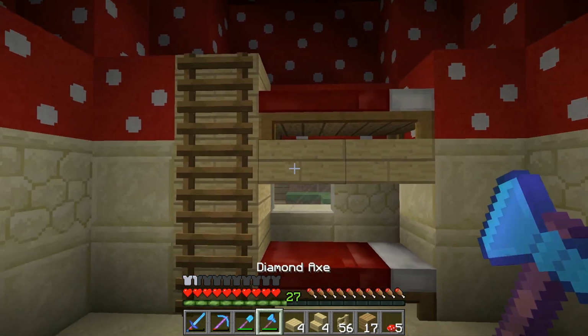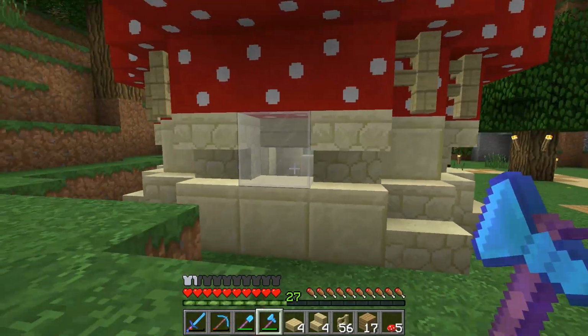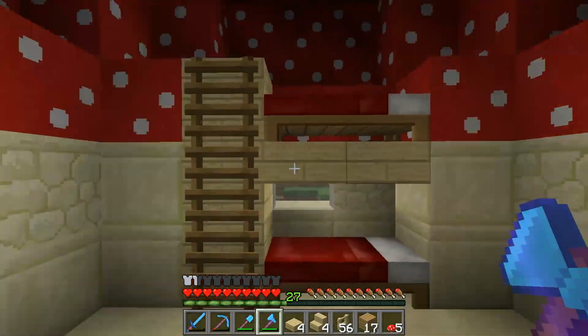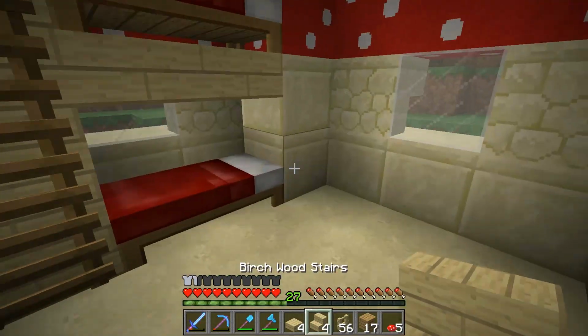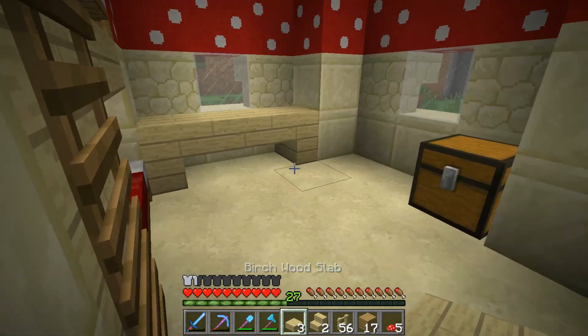Does it look better? It might look better. See, how does it look from the outside? Is it weird? It's not too weird, I guess. Alright, let's leave it like that for now and see how we feel. And then let's make a desk right here. We'll have, like, a desk.